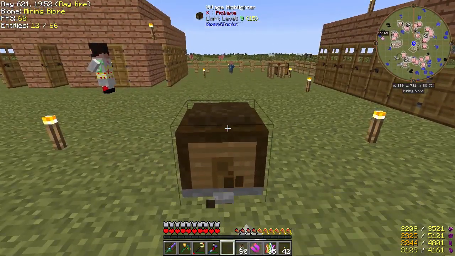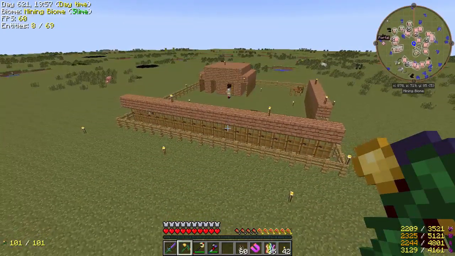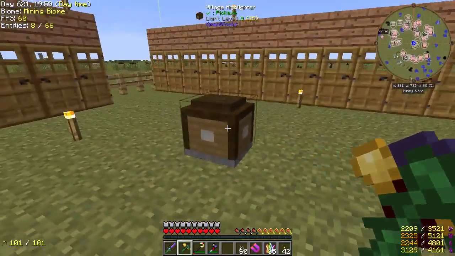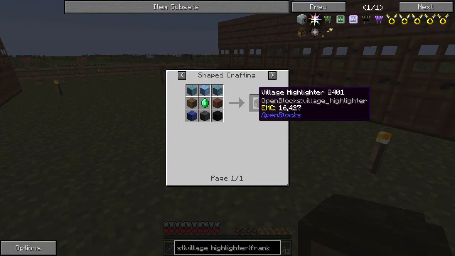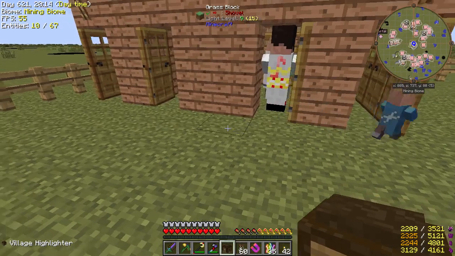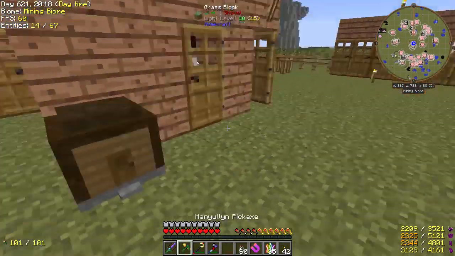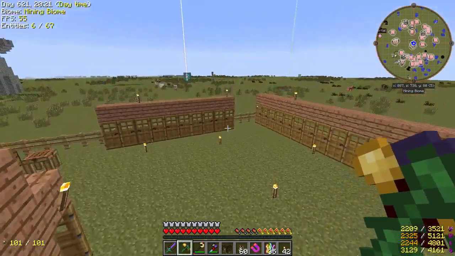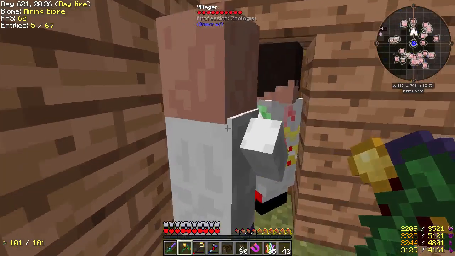I have no idea what this thing does. Let's shift click with him. Yeah, so I think that tells you the bounds of an actual village. This isn't technically a village, but this is good enough. They will breed here.